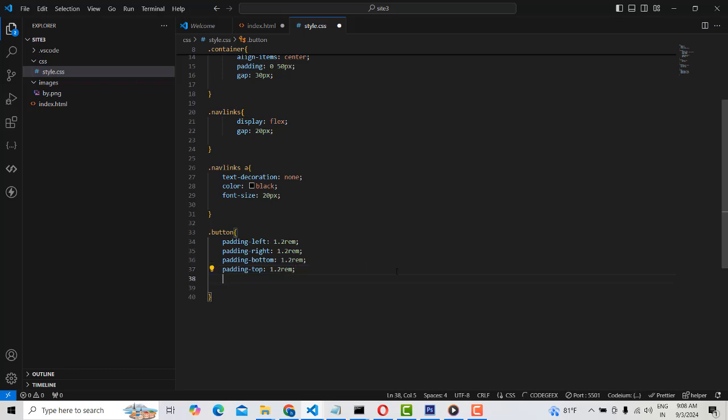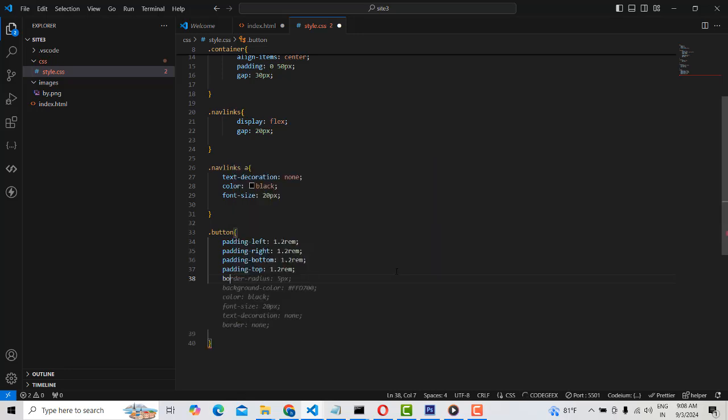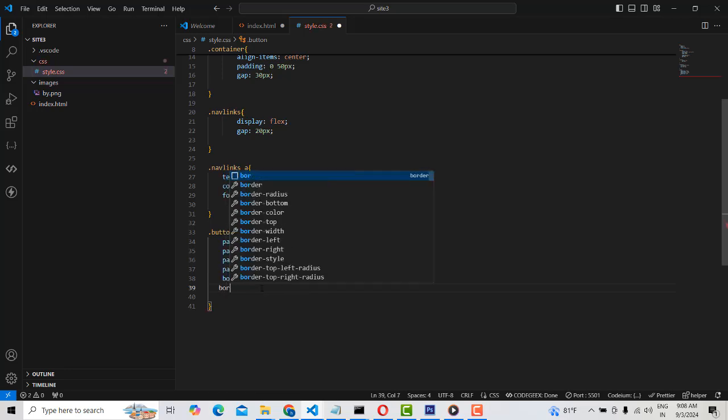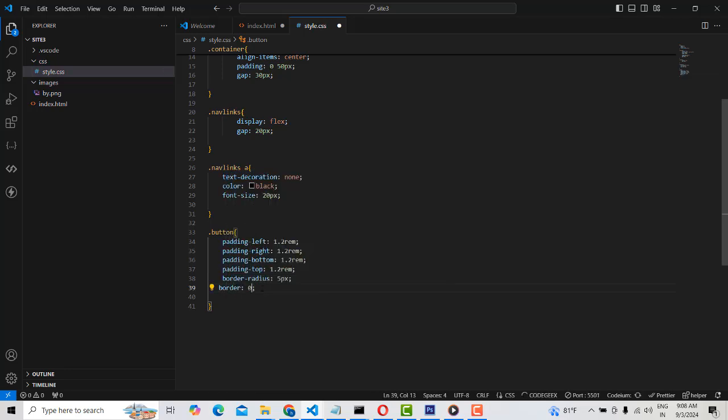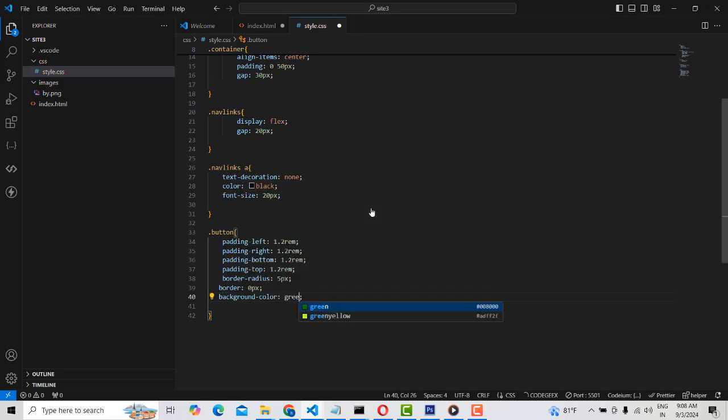After that, we have the border. You have to write the border radius as well. Button border radius, 5 pixel you have to give. And border, we need 0 pixel, border 0. Background color, you specify as green.